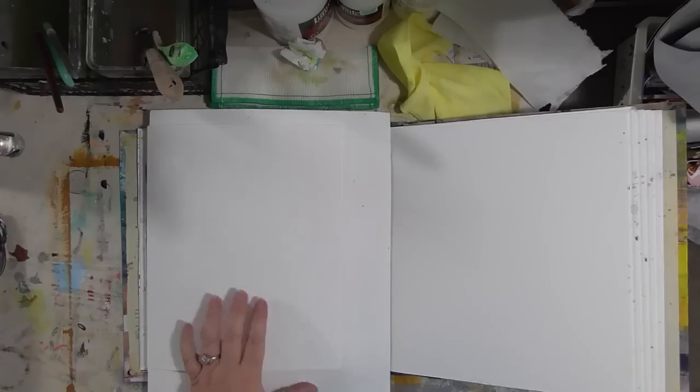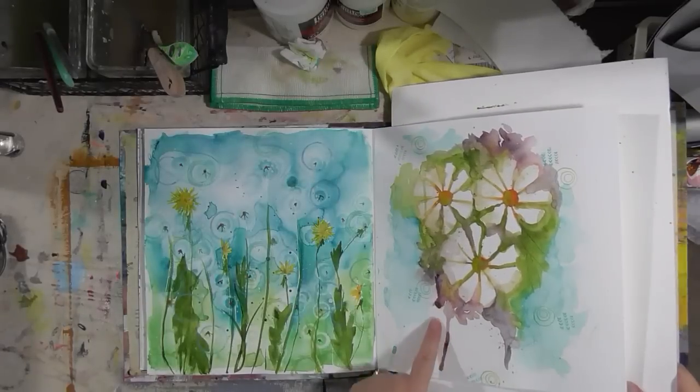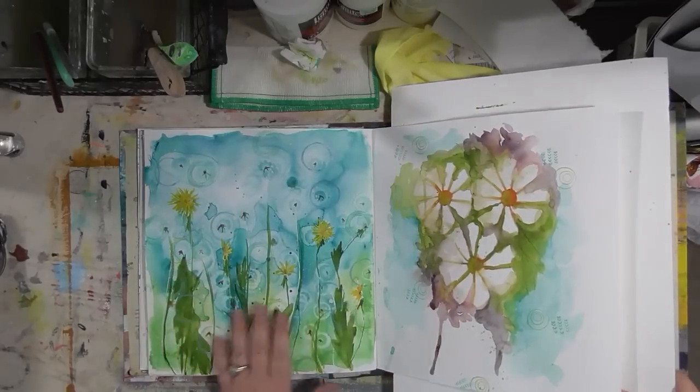All right, guys, we are here to do another watercolor Wednesday, and we're going to work on this side of the flap. Last time I did the daisies, and before that we did the dandelions, so we're going to work on this part.